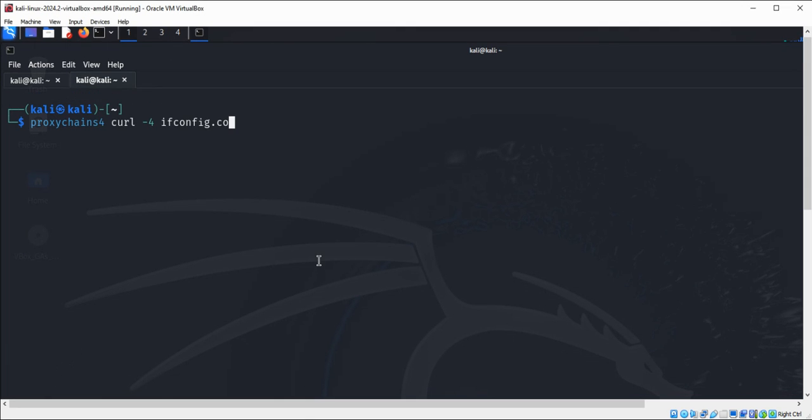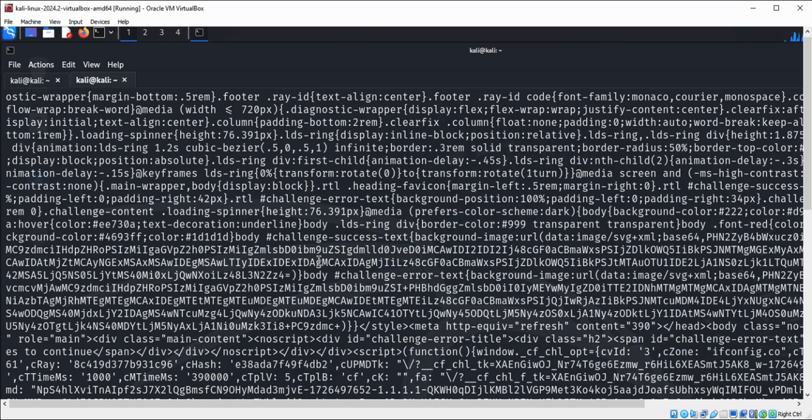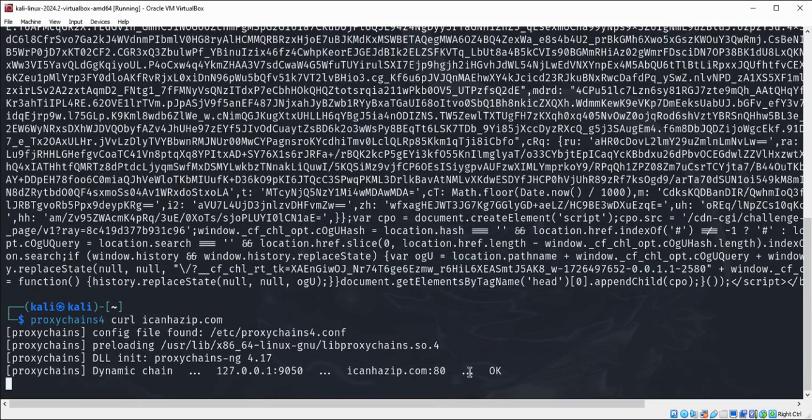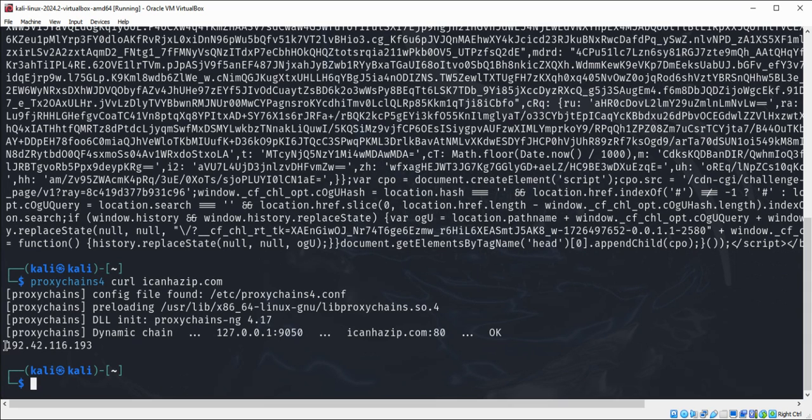So if I do this one, use this site with the proxy, it's gonna return me some HTML page instead of just my IP. So I'm just gonna use the icanhazip. Let's try that. Let's try this one if we are able to get our public IP instead of just a page. Yeah, so this is my proxy address by Tor. So my public IP address is changed this way.